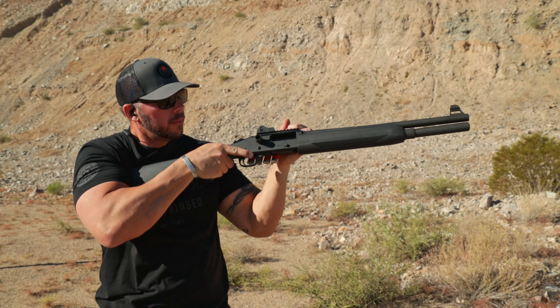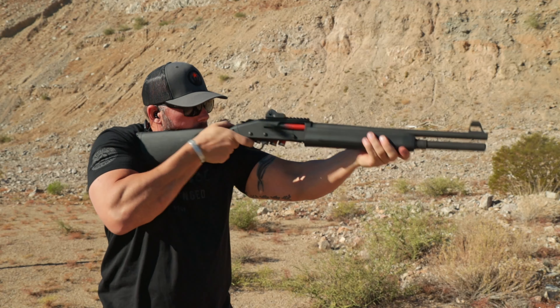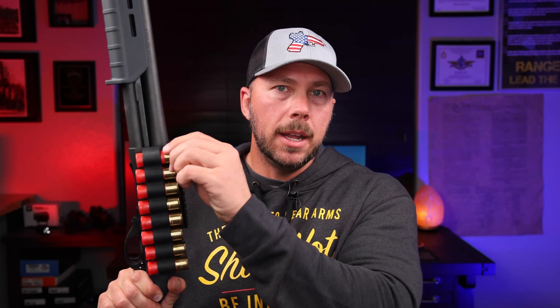The tension makes the shells hard to pull out quickly, but it will loosen and flatten out over time. You can see on my Remington 870, which has another side saddle, the shells barely stay in because the rubber is so worn. To break it in, just leave your shells in there for a while — maybe some old game shot or a slug — so it stretches out without bending the shells. It attaches by replacing the factory pins through the receiver. Overall a very cool and affordable part.